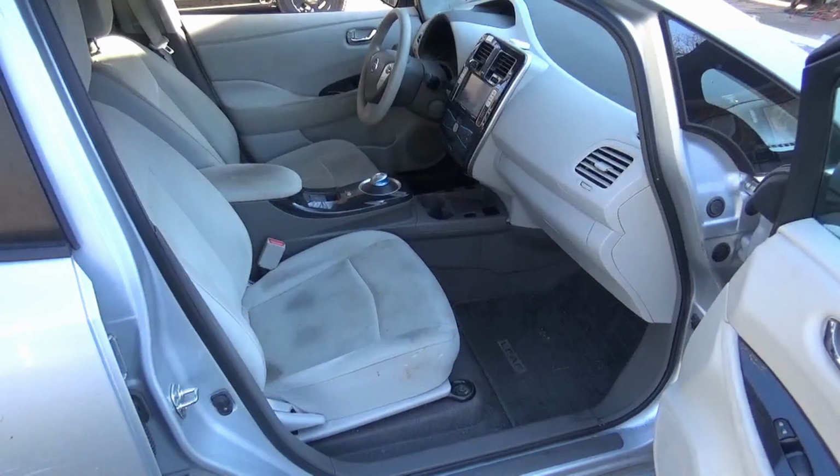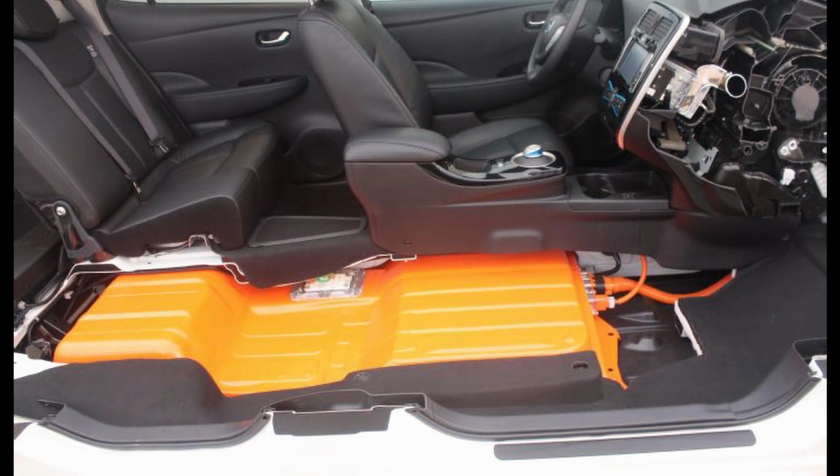The voltage of a fully charged Leaf battery is around 380 volts. So I'll have to find a way to increase my solar power from 18 volts, which is what I get from the panels right now, up to around 380 or 390. It won't be easy, but I think it's doable.